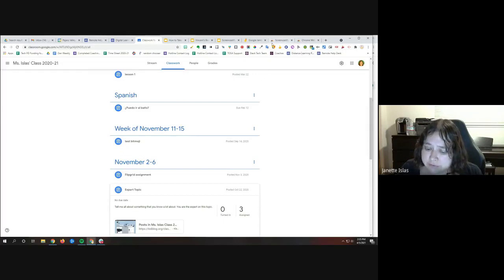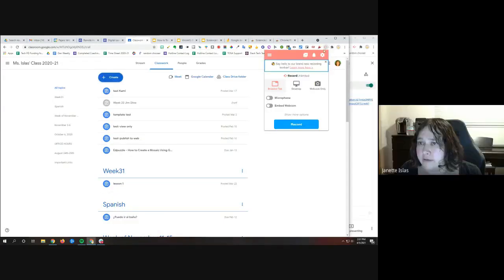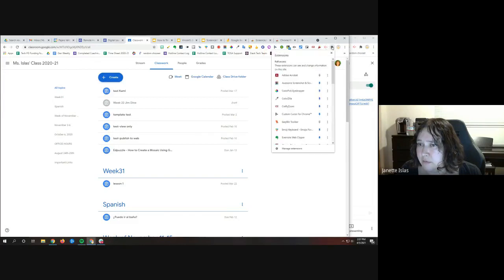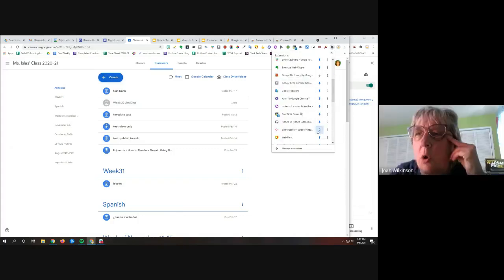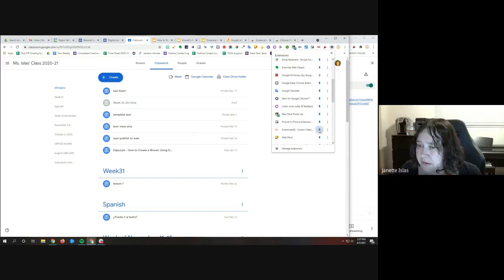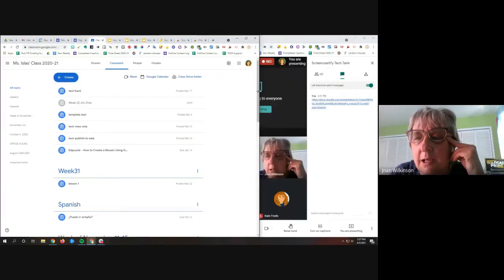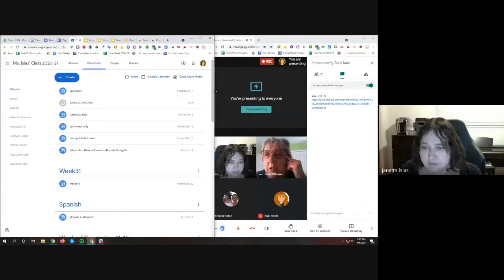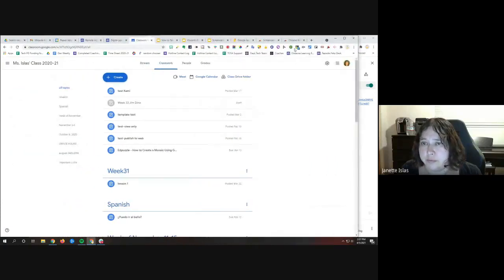Once you're ready to use it, you want to click on the extension, the little arrow icon. If you don't see it at the top, you might need to click on the little puzzle piece and find Screencastify. It should be in alphabetical order. If yours is gray, you want to click on it to make the little push pin blue. That means it's pinning it to the extensions at the top. Oh, okay, good. Now the push pin is blue. Okay, great. Now look for it at the top where your extensions are.